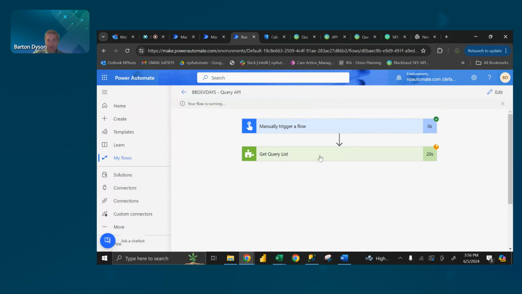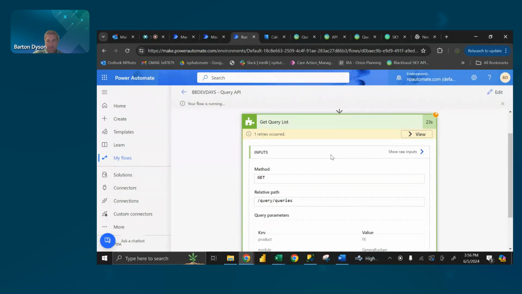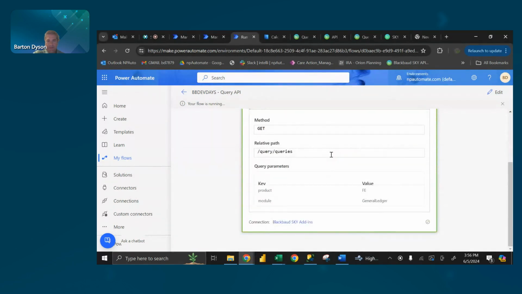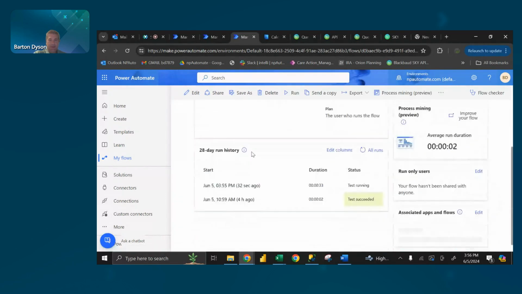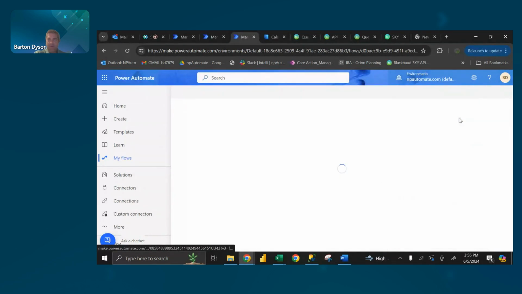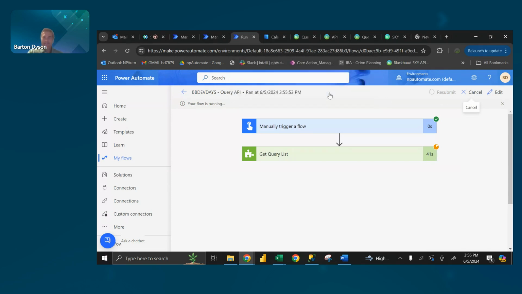Now, the last time I ran this, it ran in seconds. And now it's not. So like anything that we do when we're doing a demo, things don't always work the first time we try it, which is hilarious because I've done this 3 times today. So let me just cancel that and edit it and make sure I had everything configured correctly.